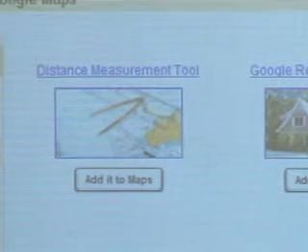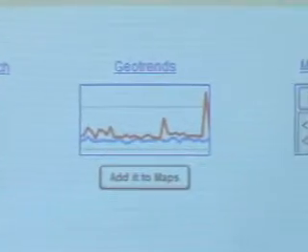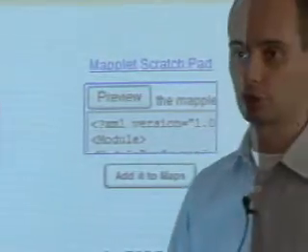On the other hand, it works like gadgets, or toolbar buttons, whatever. If you submit to our gallery, you have the possibility to be listed here, and people searching for that specific kind of information may find your maplet, and so you may attract more people to your website and so on.